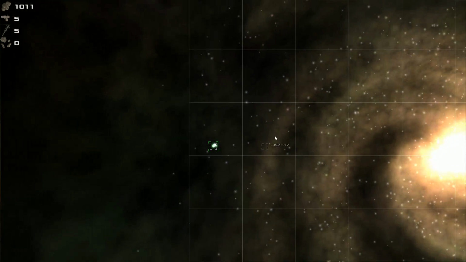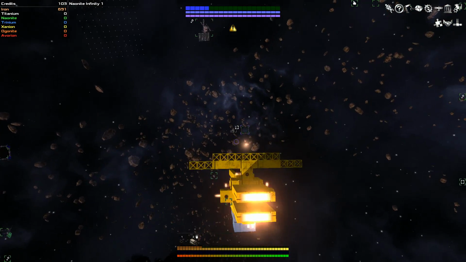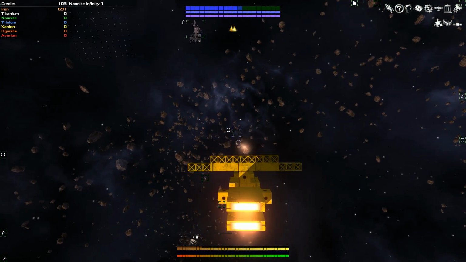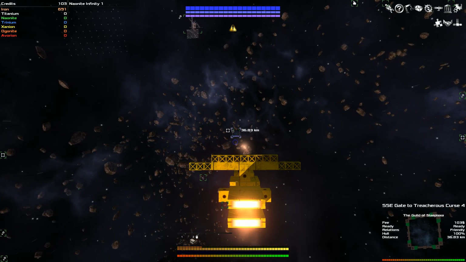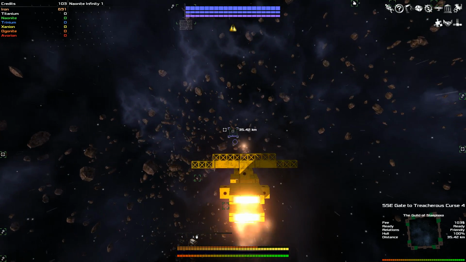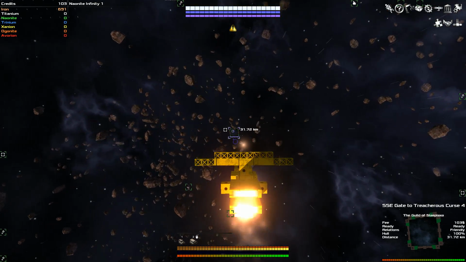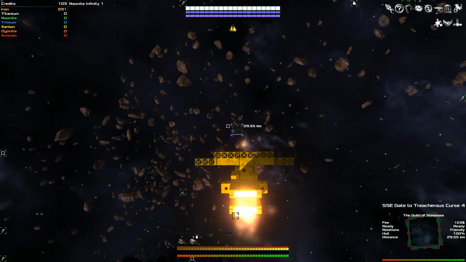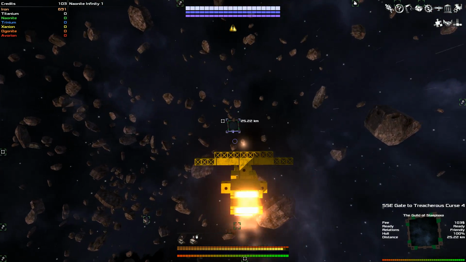Oh, okay. So it keeps us in the region. It's not like it spits us out on the other side of the world. To Treacherous Curse 4, Guild of Sapaxa. Let's try this. Let's hit one more jump gate. I want to see if it will chuck us out on the other end of the planet or the other end of the galaxy.